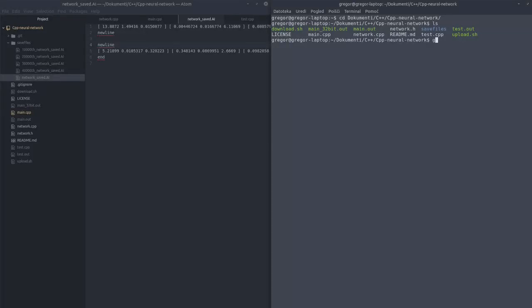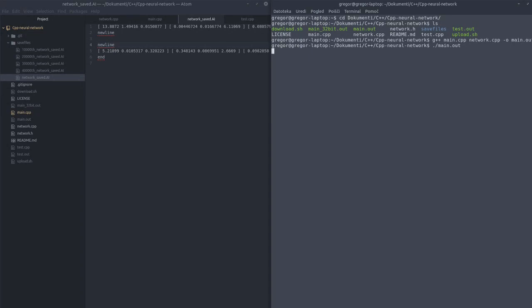So I'm just going to compile this. And we see that it compiled, and now it will take some time to actually teach this neural network.